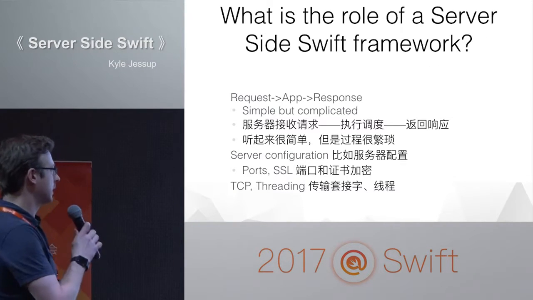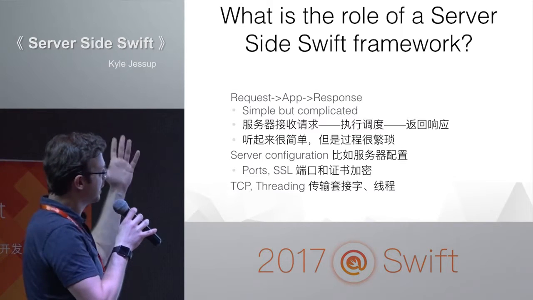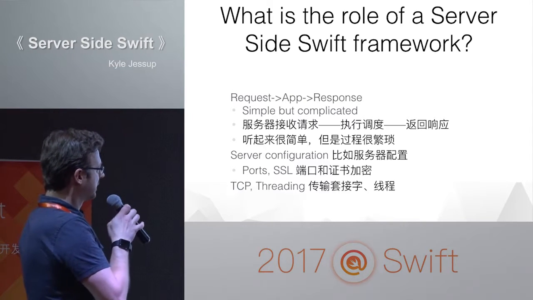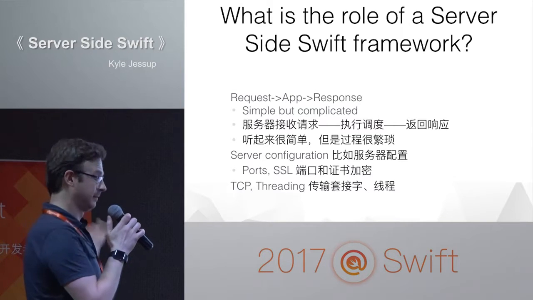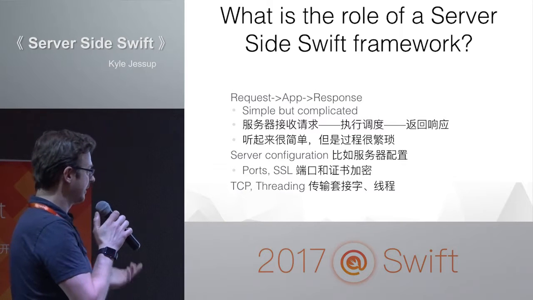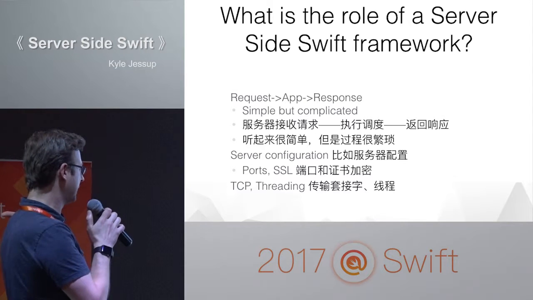So most server-side Swift frameworks, or most server systems in general, whether Swift or not, work with a very simple model: request, the app runs, and the response. So simple but complicated. The request comes in, your app code runs, the response is created and given back to the client.